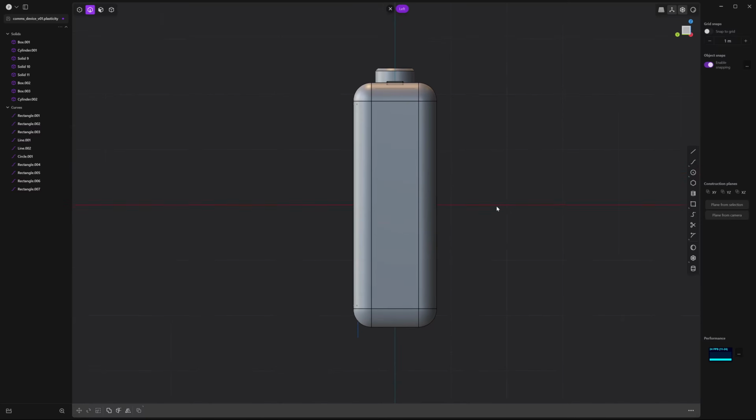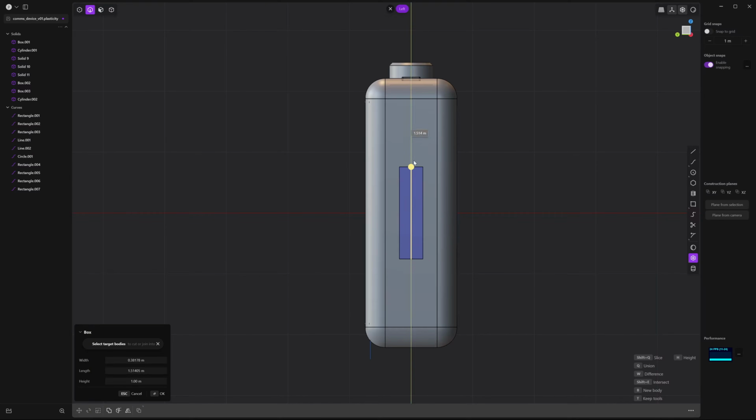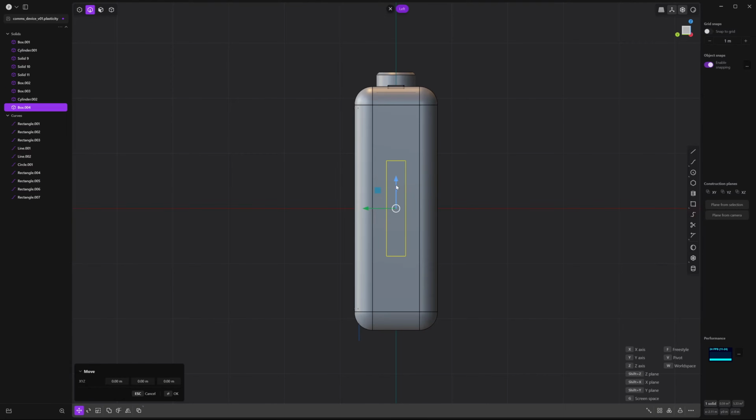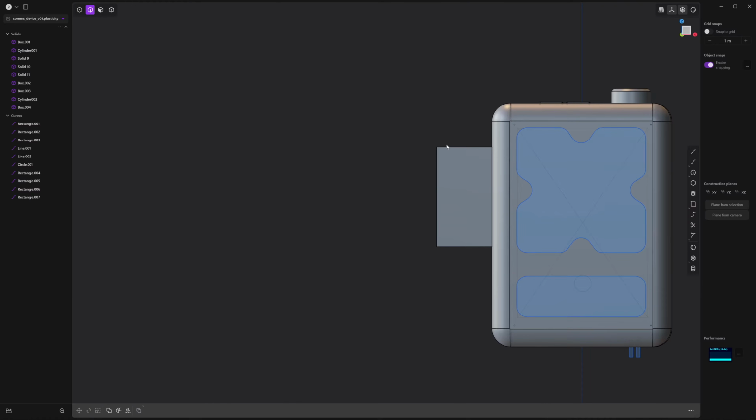Go to your left view, and then with the center box tool, just create a box here, maybe around this width, maybe a little taller. Press B so it doesn't turn that into a Boolean, and then right click to accept. Next, press G and move it up the Z axis a bit. I'm going to adjust it just a little bit here. Right click to accept. And then maybe let's bring it in just a bit.